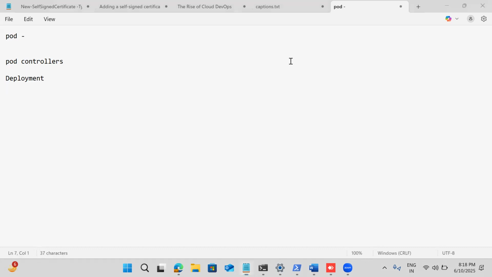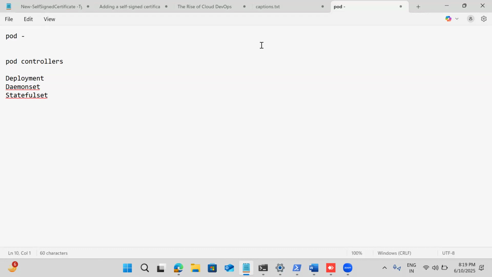Second one is DaemonSet. Third one is StatefulSet. So means we don't directly deal with the pods, but we need to understand which one we need to choose among these. But all are getting created. The backend, what it is creating, the pods themselves are getting created.